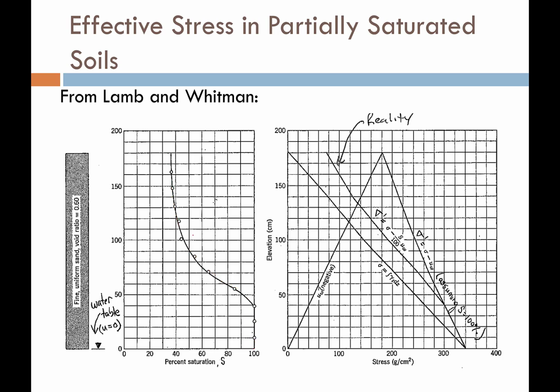So the plots here on the right represent different ways to plot stress with the elevation in the soil. So if we just wanted to plot the total stress, it's just simply the unit weight of the soil times the depth in the soil. So we get this line right here. So that line that I tried to highlight is the total stress.